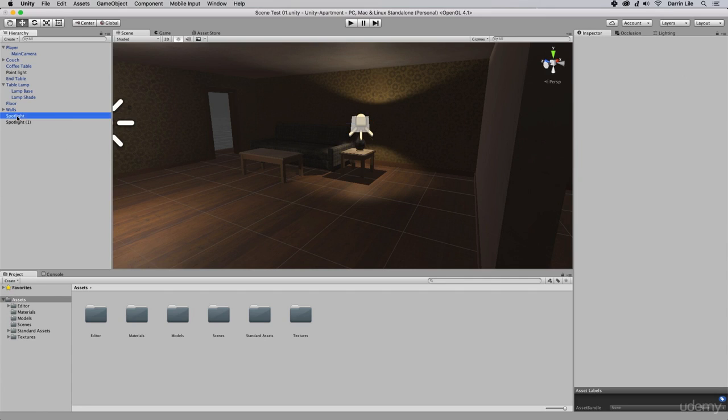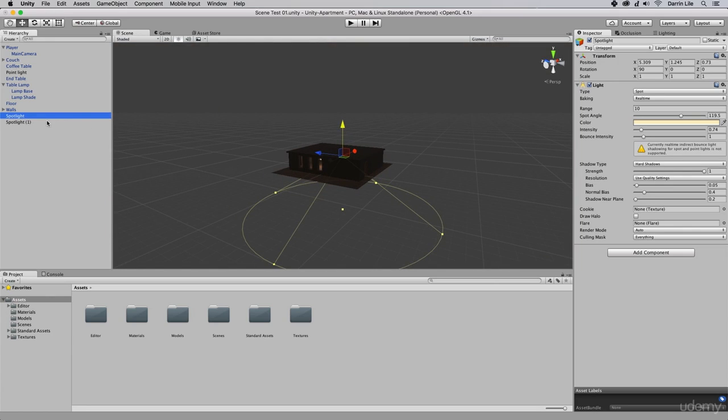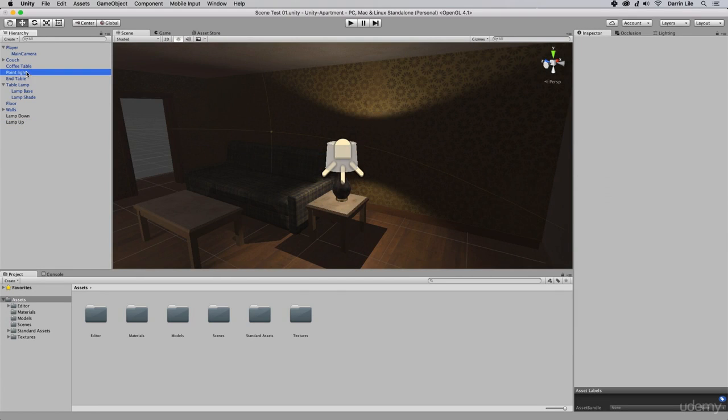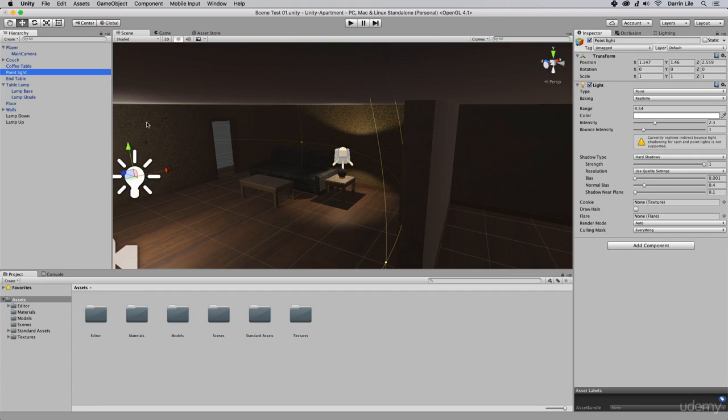Okay, so now let's say this one is, what do we want to call this? We want to call this lamp down, and the other one is lamp up. How about that? Lamp up. There we go. And this light here is going to be that bare bulb. Once we model that and hang this in the scene, it'll be a bare bulb light. So I'll just call that bare bulb light. There we go. I'll drag this down here.